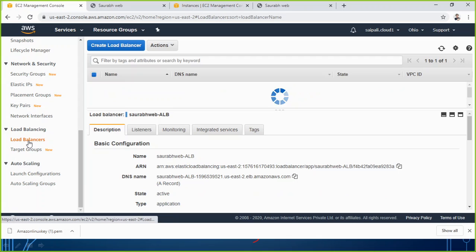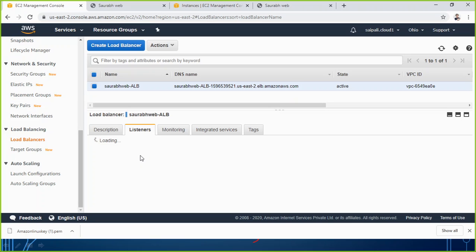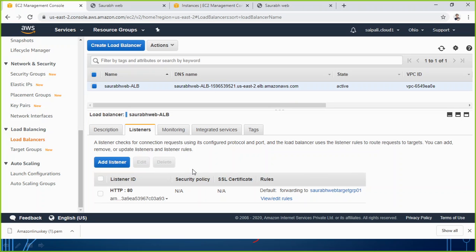When we talk about the load balancer, we have listeners, right? So in the listener, as we discussed, every 30 seconds it sends a message to check. If it sends a message, it will wait for the response, and if that guy is not going to respond, what will happen?